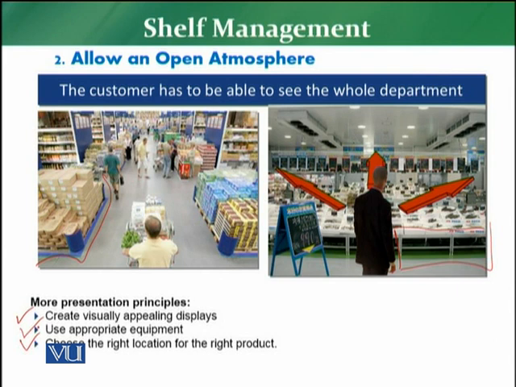Even if you want to do cross merchandising, you have to be careful about the right location of the right product. In a fish segment, all fish category products should be available, and there should not be any product that causes a contamination issue, because food contamination or cross-contamination would be problematic for both the customer and the retailer. An open atmosphere in your store creates more attraction from a visibility perspective, which will convert the customer into a buying customer.